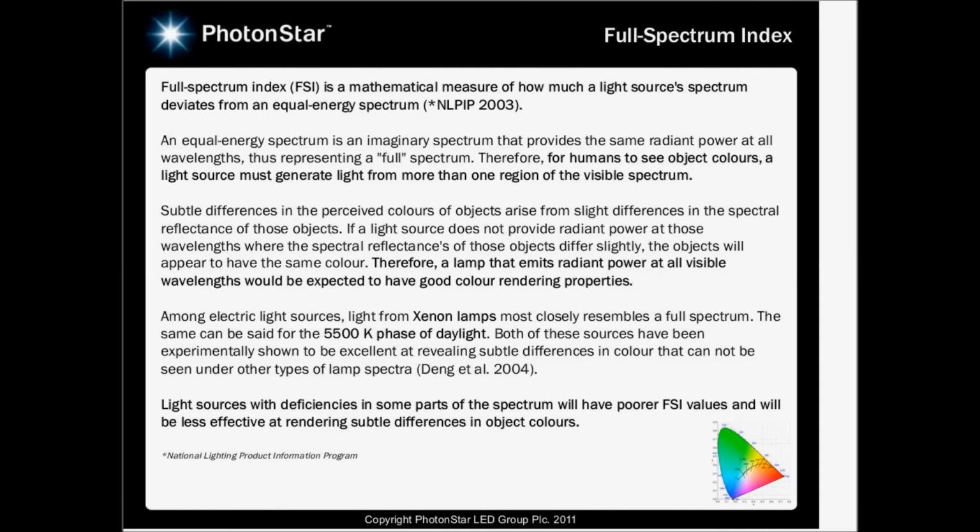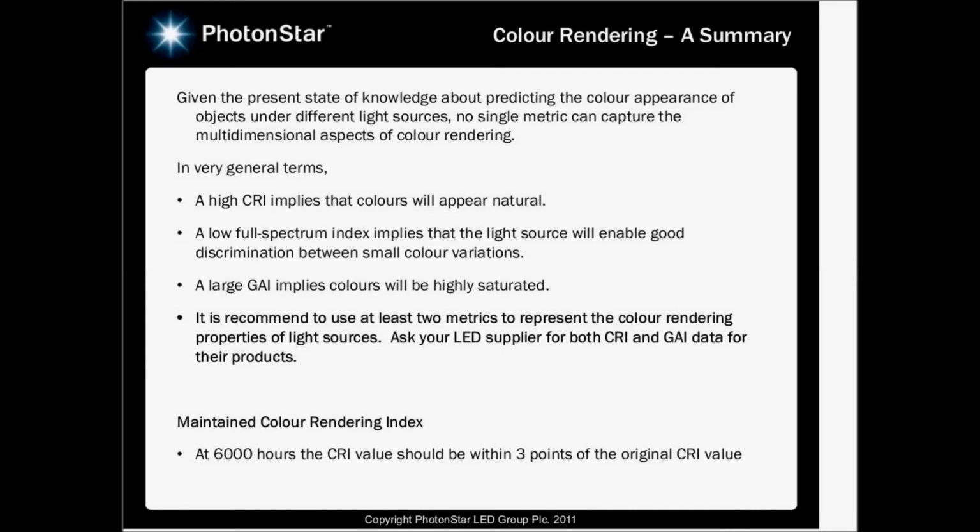Just one other item to note about maintained colour rendering index. All of our products are designed so that at 6,000 hours, or 25% of the rated life, we expect our CRI value to be within 3 points of the original value. It's actually in the subtext of our data sheet, but it's part of the LIA guide to how to specify LEDs.